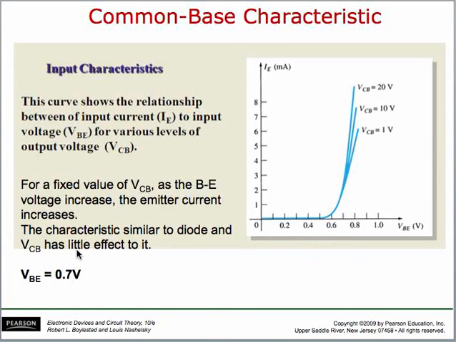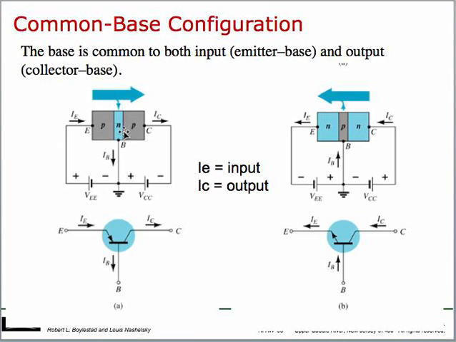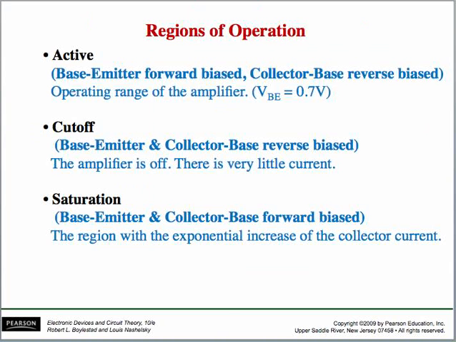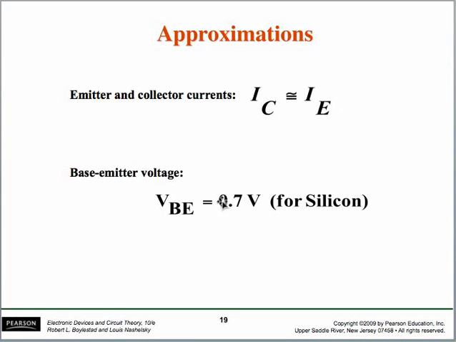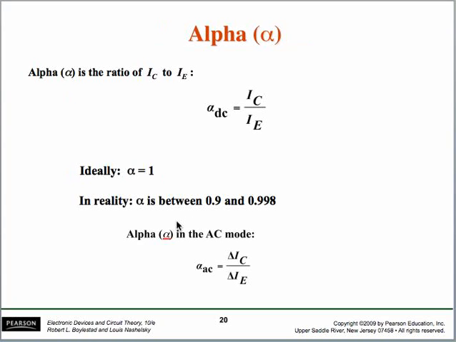And another reason for that is because I base, the current going out of the base, is very small. If you remember the reason why the current coming out of the base is very small, it is because most of the majority carriers are mainly attracted towards the collector side. They see a very large electric field coming from the collector, so very little of the holes will exit through the base. Furthermore, the base is a very resistive area, so current will not come out through the base. So I base is usually in the range of microampere, and I collector is in the range of milliampere, right? So we can usually approximate IC is equal to IE, and the base emitter voltage is 0.7 volts. This is the turn on voltage for a silicon diode. You should know that already by now.